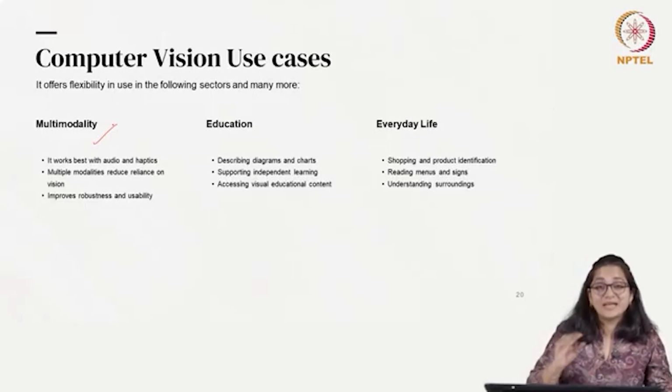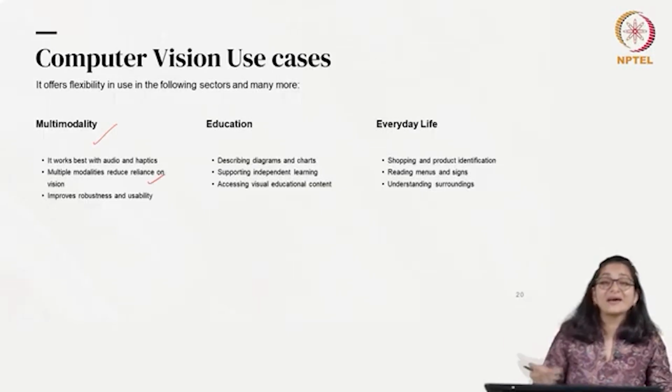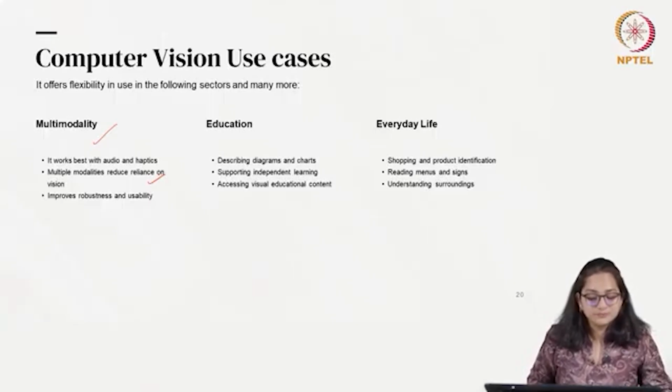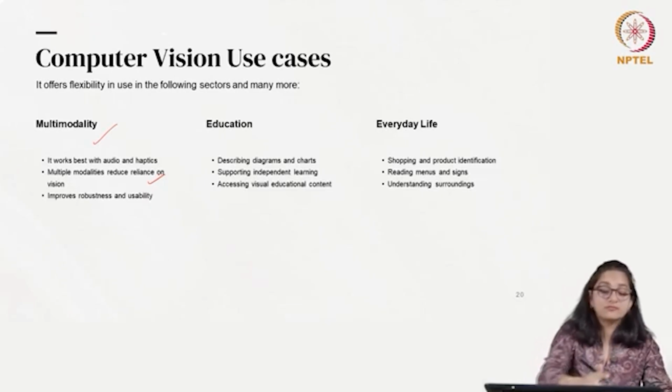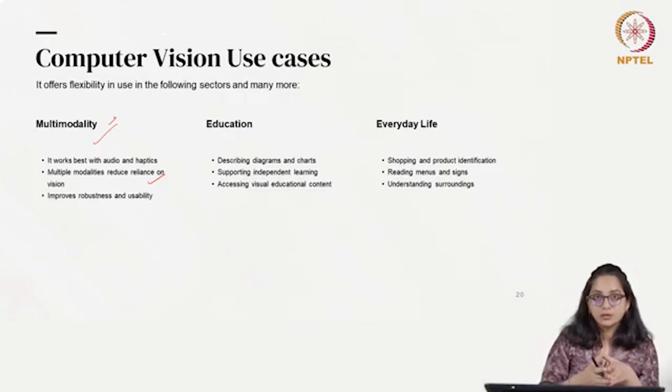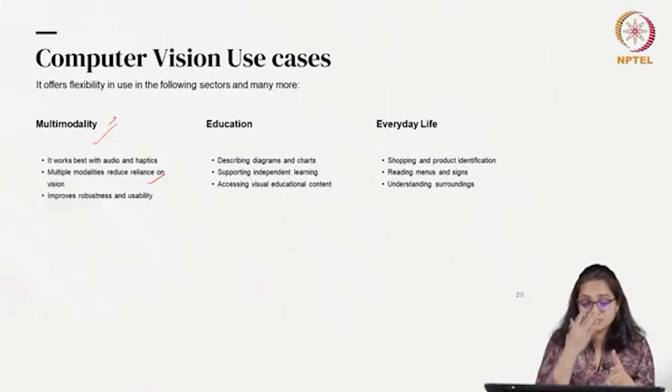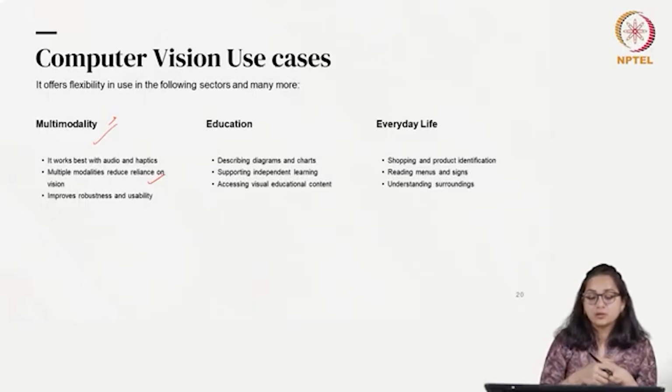Multiple modalities also reduce reliance on vision. So that is also very useful. And then it improves robustness and usability. So when used along with other means of engagement, other means of interaction like audio and haptics, then computer vision models can be very useful and can be very advantageous in most of the situations.